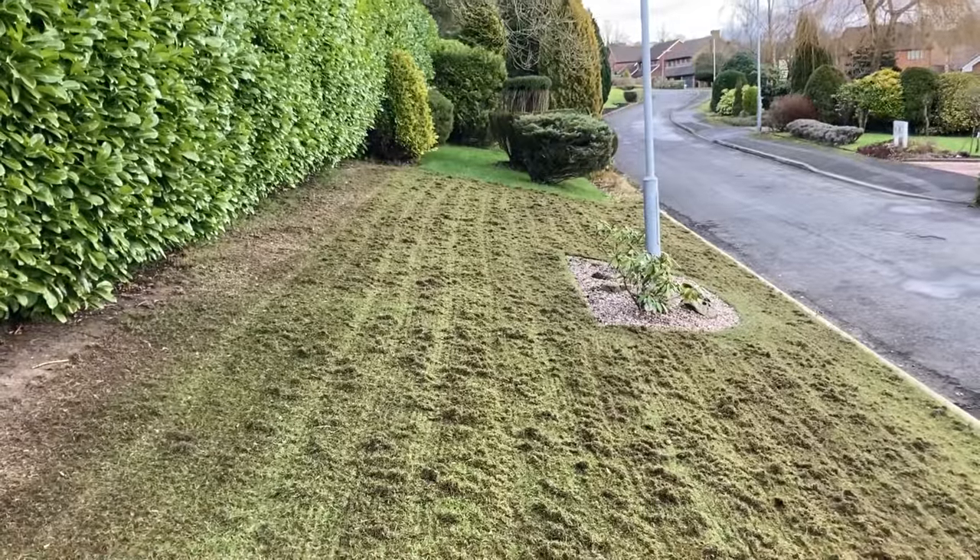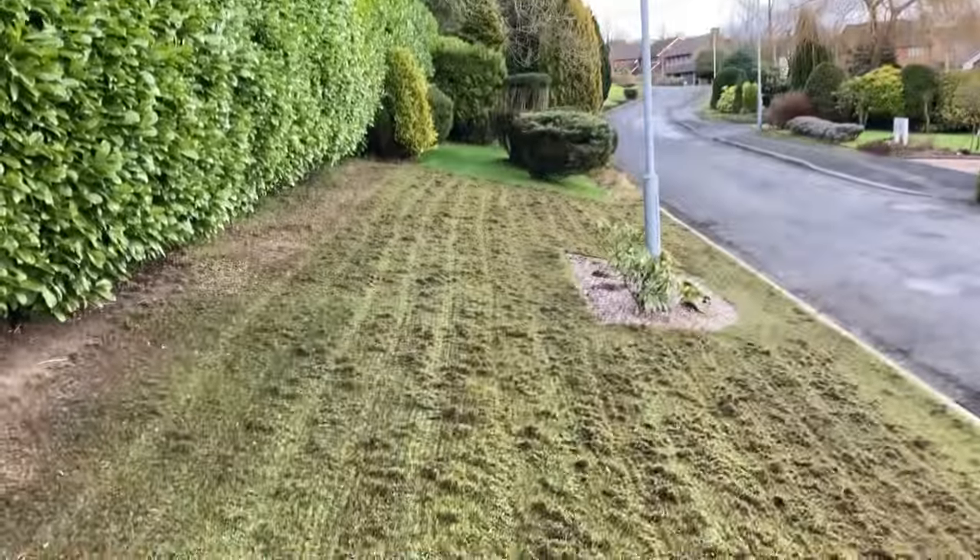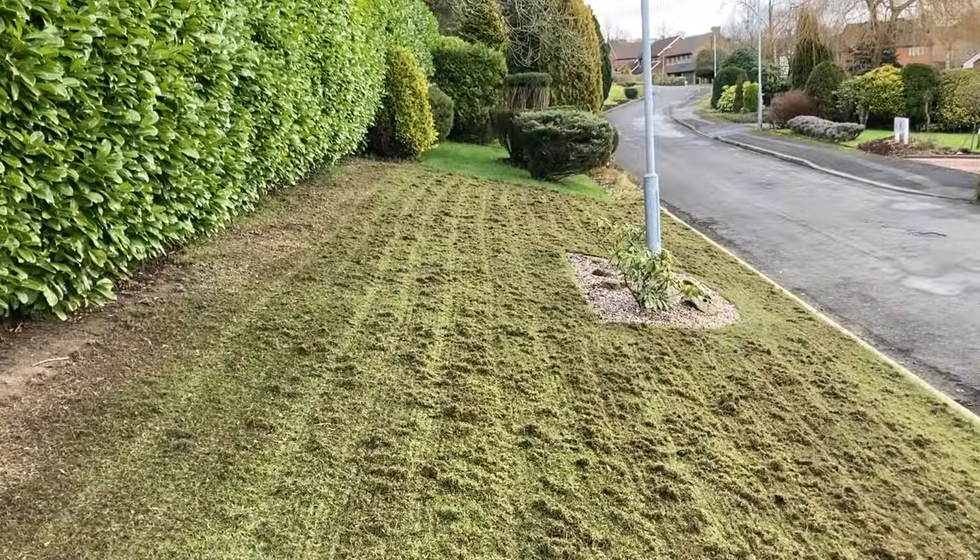Oh that was beautiful — like a warm knife through butter — with those new blades! So we've got quite a lot up, just enough to allow some water through and to remove some of that moss that's been treated. Then what we'll do is after we've raked it up we'll get on with another iron application, and then that will be it for today. So let's go and get the rake out, we'll do a bit of raking and then we'll finish off with the aliot scarifier — and then that'll be job done, maybe cut it as well if there's any loose grass sticking up.